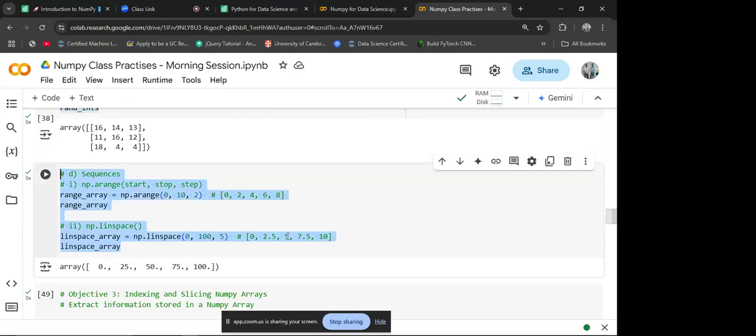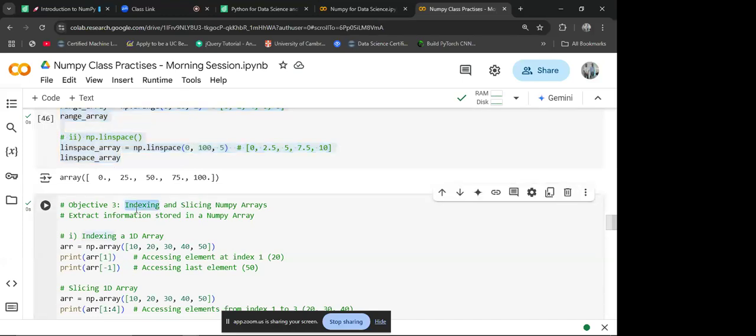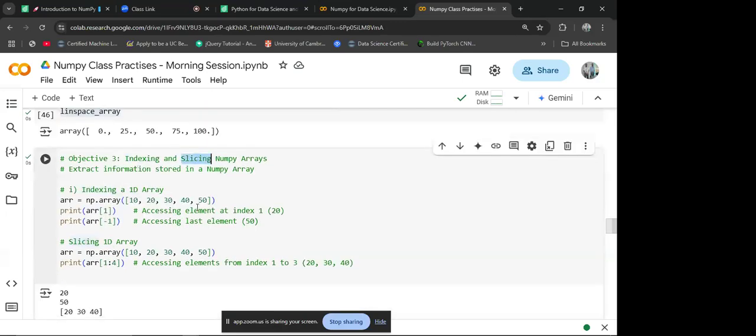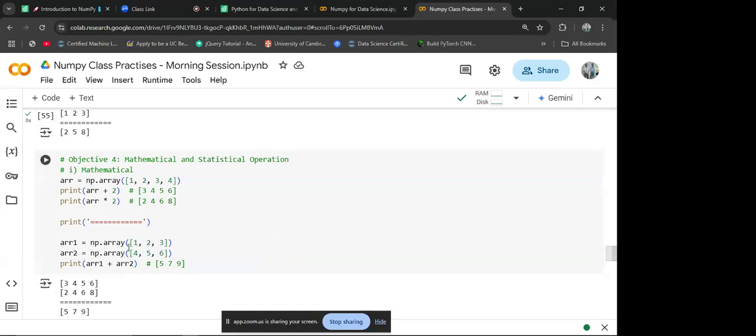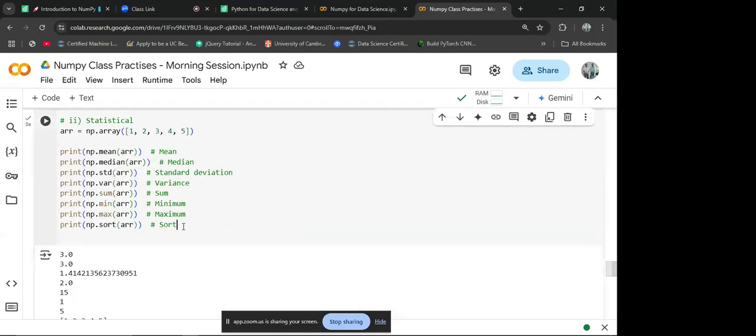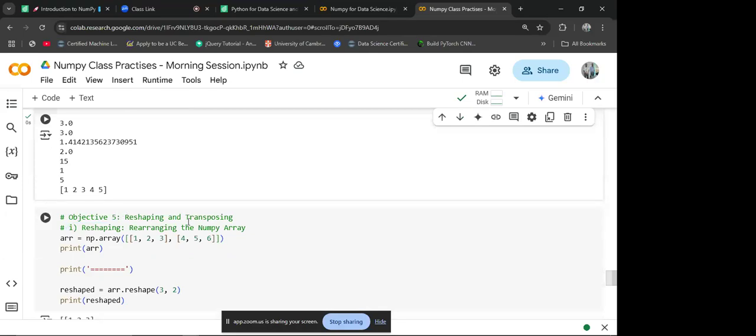In our third objective, we saw how to get information from the array. You can index items from an array, or you can slice items from an array. The fourth objective was how to perform mathematical operations. You can do mathematical operations and also statistical operations. And finally, how to reshape and transpose your matrix.